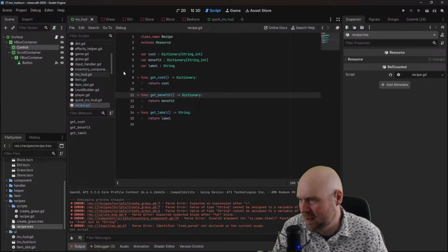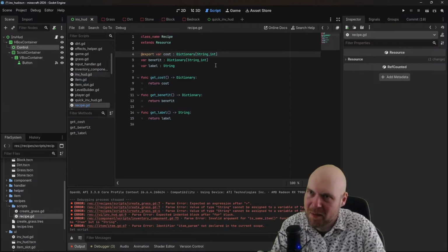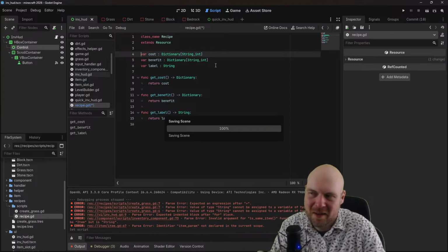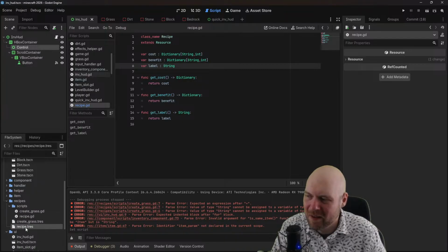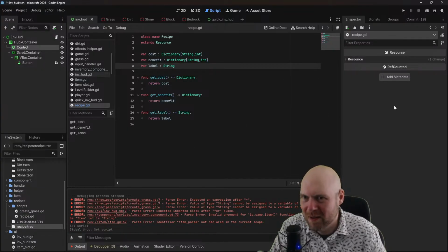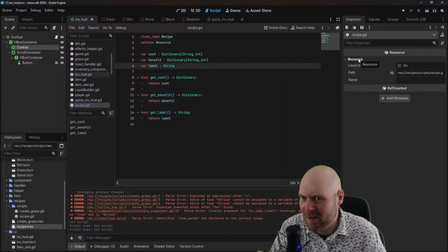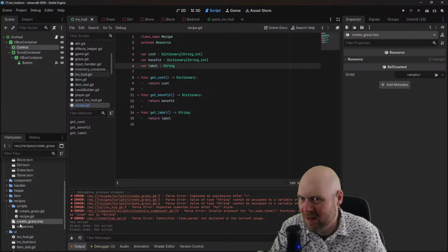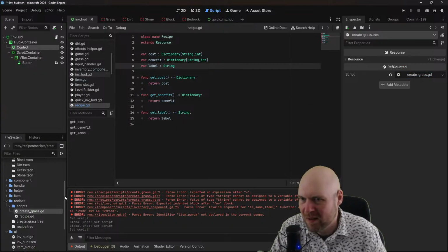And you make an instance of recipe? What does that mean? Oops. Wait, no, come back. How did I do that? Where did the what? Make an instance of recipe.